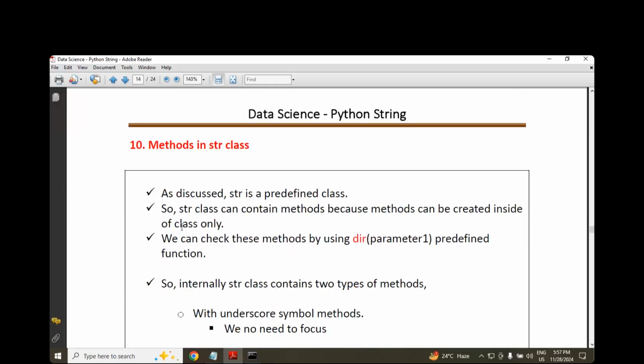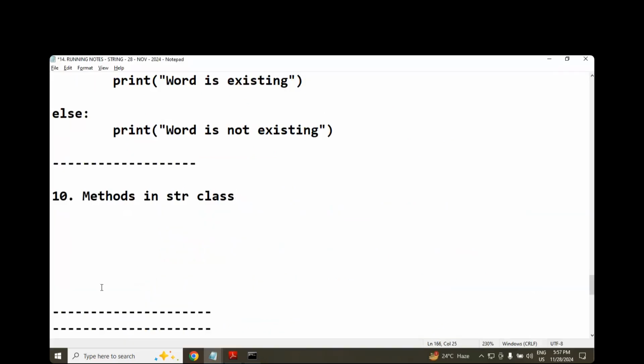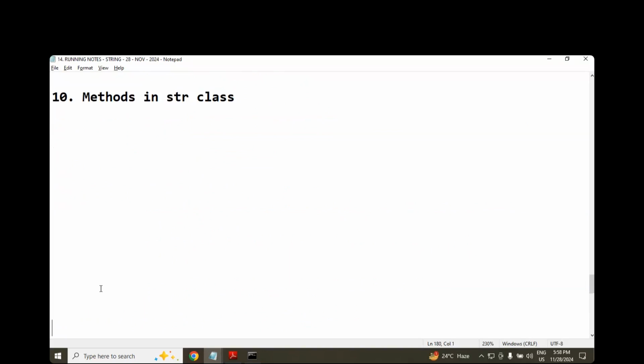Okay. Now this one is a seriously interesting topic. Please make a note. One small point I wanted to cover. Who already knows Python? If you feel like you already know Python, get ready, there are a lot of things you are going to learn today. Who doesn't know Python, keep calm, you can understand many things. Are you with me? Now the topic name is Methods in string. Minimum 3 interview questions. Every point is important from here onwards.